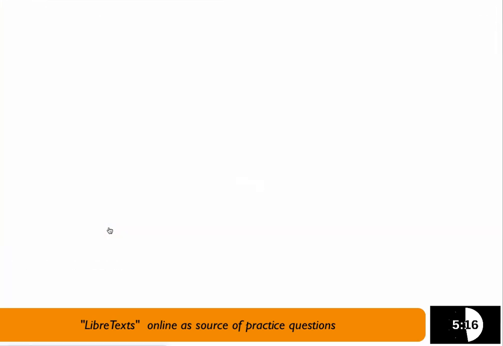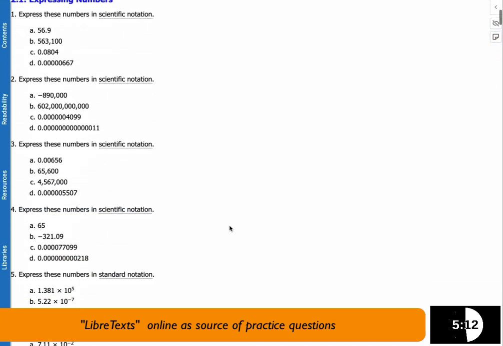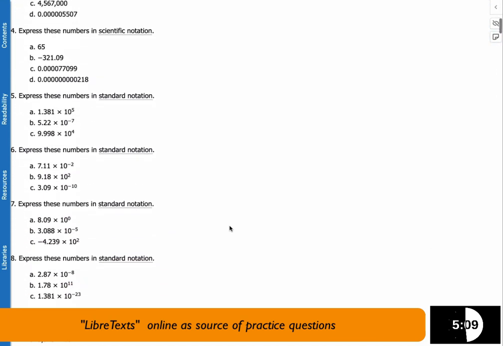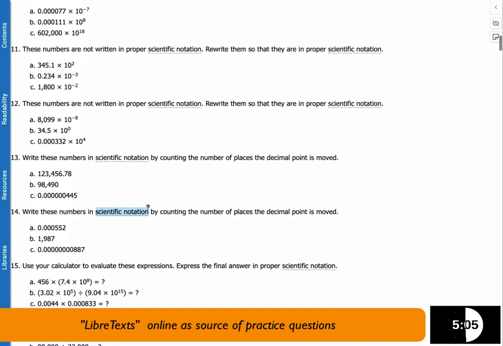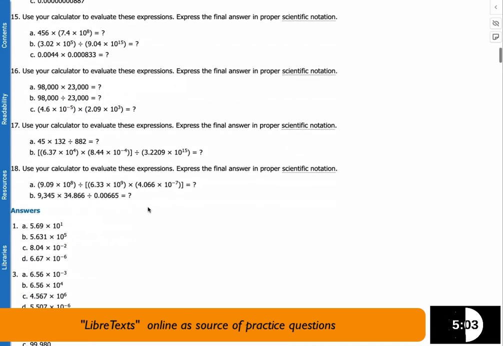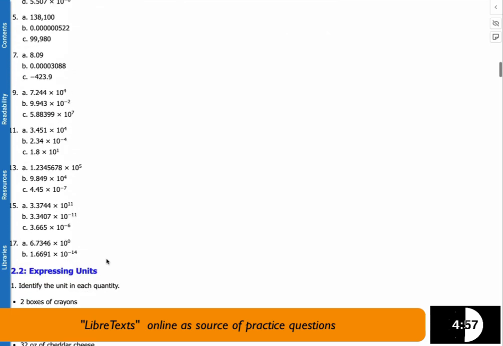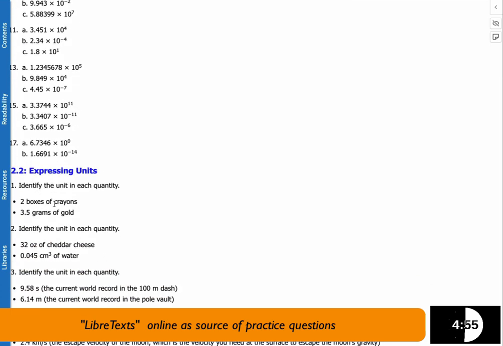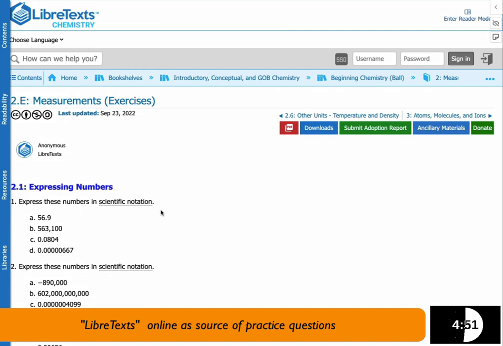If I now click that, I will get a bunch of additional practice problems for that particular chapter. They give you the questions, and then you scroll down and get the answers, and then they move on to the next section. A really great source, and that's using LibraText.